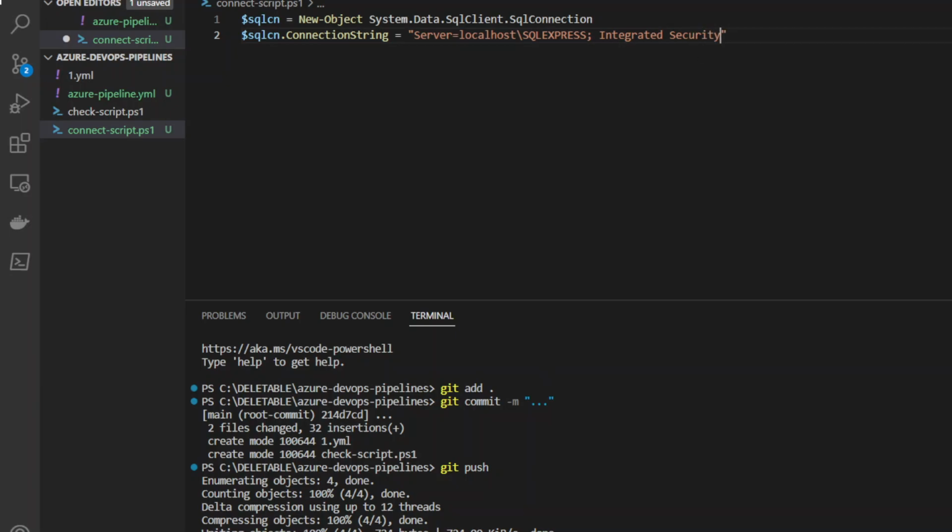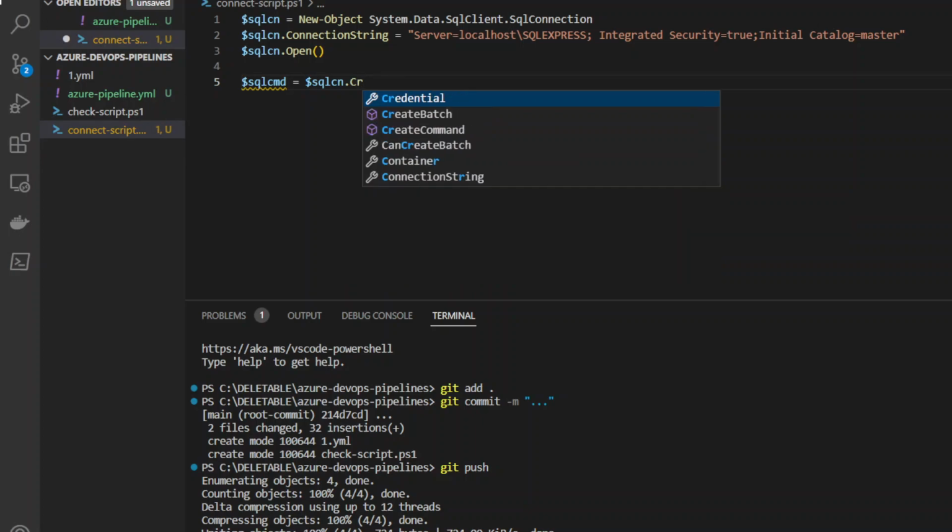If you don't have a database yet, you'll specify that the initial catalog will be master. Then you open the SQL connection, and next you're going to create a sample command, SQL connection.CreateCommand.